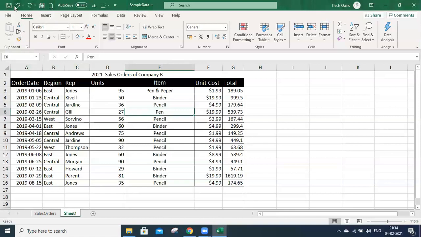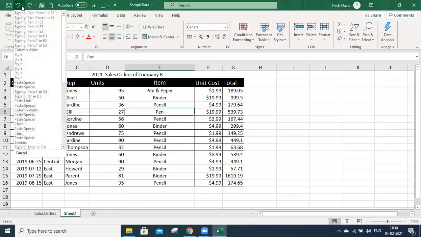Okay, next to undo there is an arrow icon. So what is this? When I select this arrow icon, you can see that whatever actions I have done till now, it has saved all of them, and now I have the option to go back not only one level. By pressing Ctrl Z, I can actually go back multiple levels. So you can see I am scrolling the mouse here.